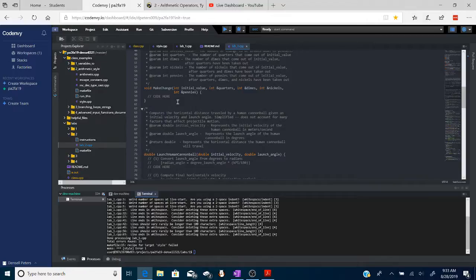Wait, is that $1.31 or $131? That's $1.31. Yeah, because it's coming in as an integer. It's coming in as pennies. And even better, I know I answered it, but I'm going to be a little snarky. It says parameter initial value, and it's the amount of change to be broken down in what? Pennies. I told it to you. I figure if I write it good enough, I can just show up to class and take a nap in the corner. I know my work beforehand. We should have a little thing that points to the instructions. Yeah, here's the instruction.